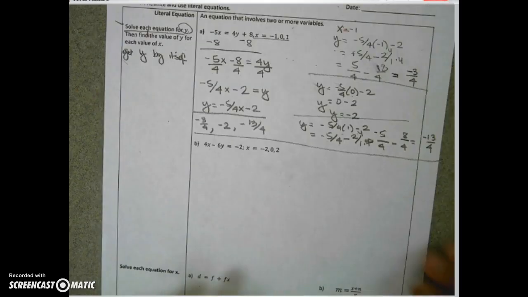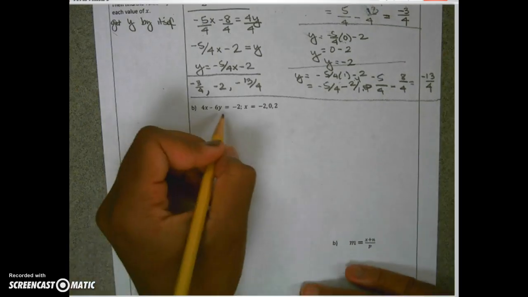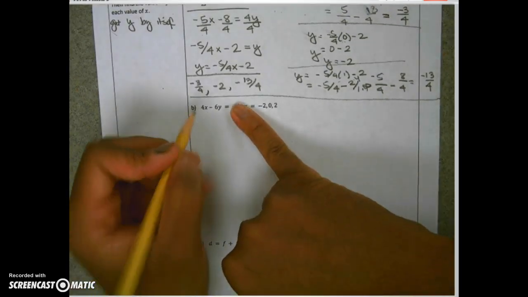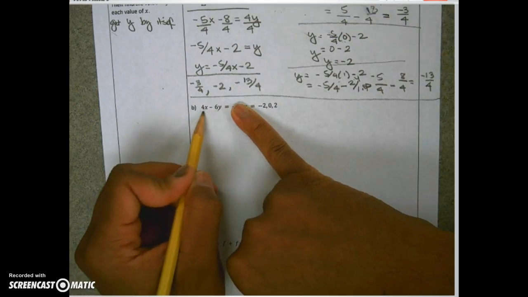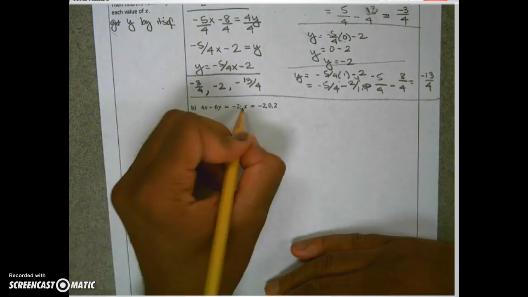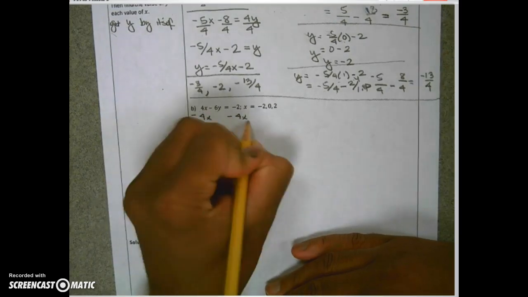Okay, same thing for letter B. We want to isolate or get y by itself. So again, you're going to look at it and see, okay, well, what's stopping it from being alone? The 4x and the 6. I usually multiply and divide last, so I'm going to move this 4x. Well, how? It's a positive 4x right now. So in order to move it to the other side, I'm going to subtract 4x and subtract 4x.